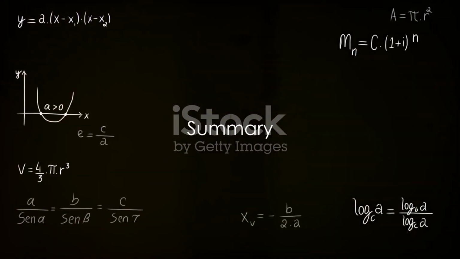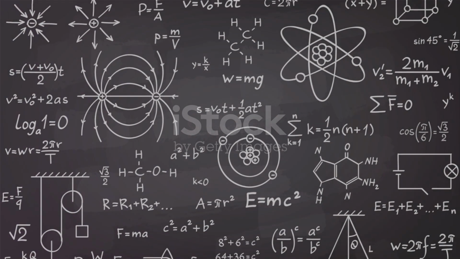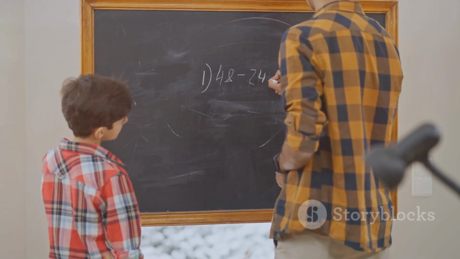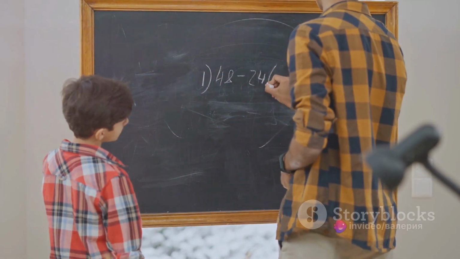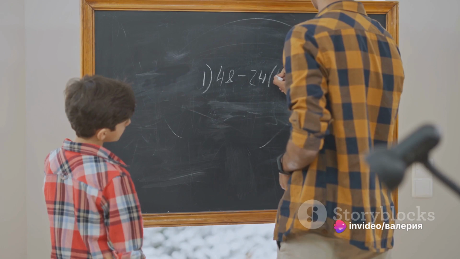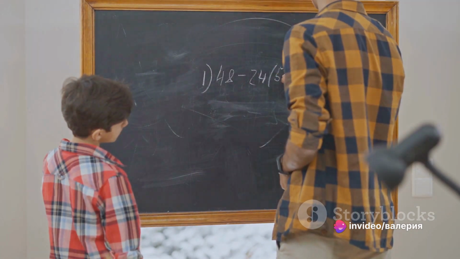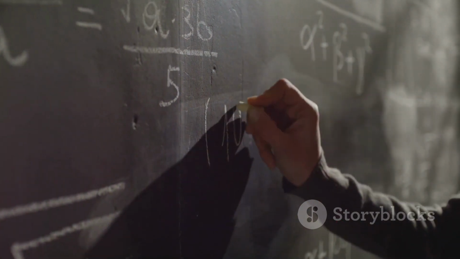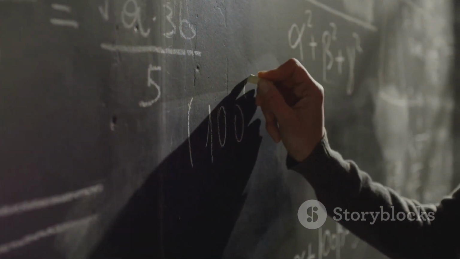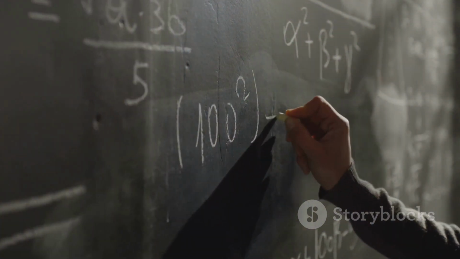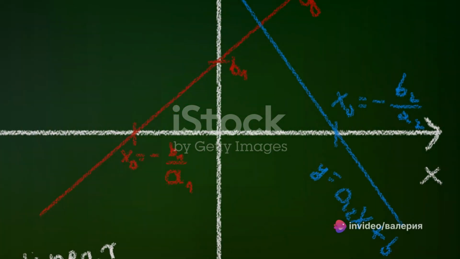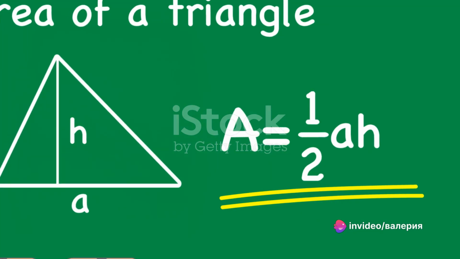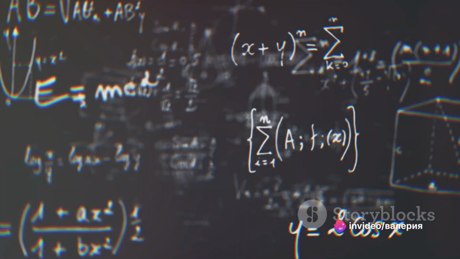So, to summarize, Menelaus' theorem gives us a relationship between the lengths of segments drawn from the vertices of a triangle to points on the opposite sides. It tells us that the product of the ratios of these lengths equals 1. Ptolemy's theorem, on the other hand, shows us a relationship between the sides and diagonals of an inscribed quadrilateral. It reveals that the product of the diagonals equals the sum of the products of the opposite sides.